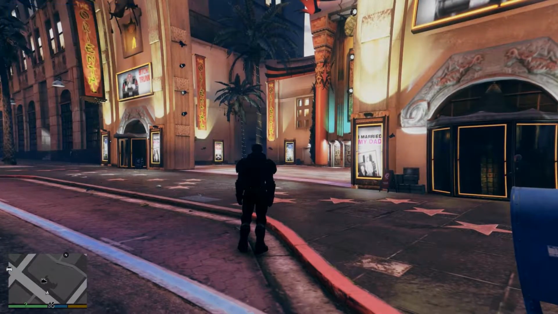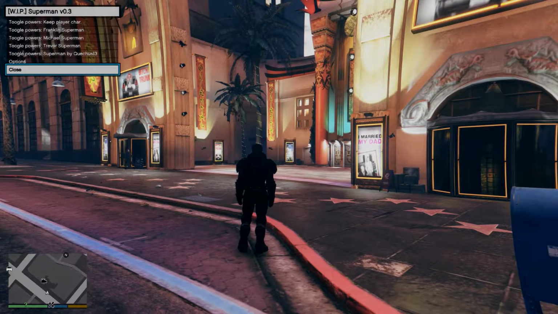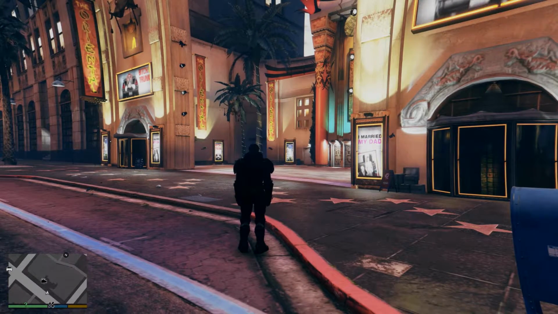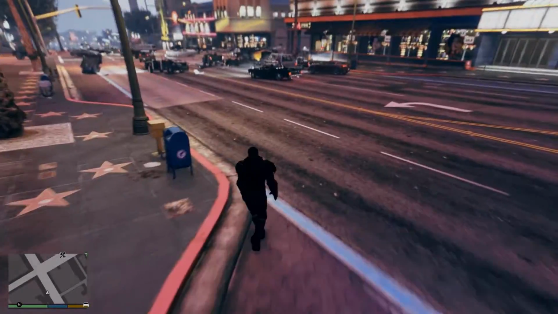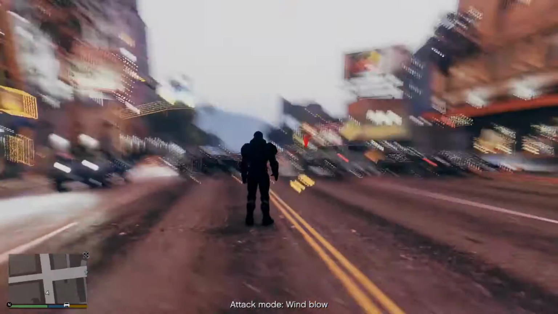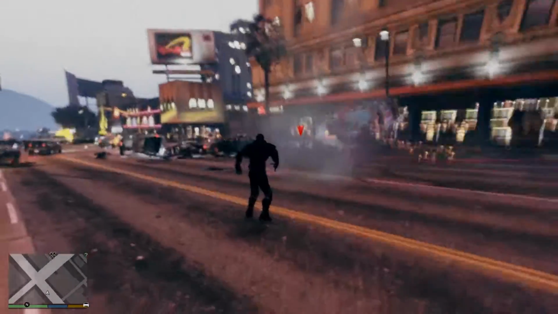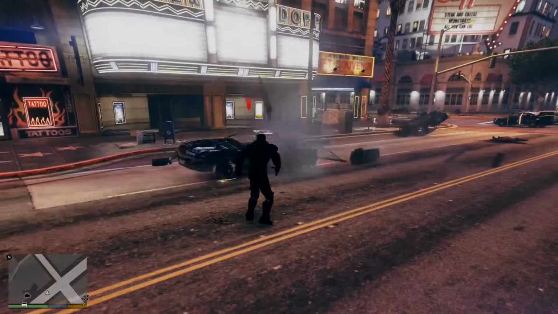Let's bring General Sword back out. I have no idea what that was about. But not to worry, let's put our powers back on. There we go. Alright, okay. So where were we? Wind Blow. This is the Super Breath, and you can just blow things out of the way with ease.